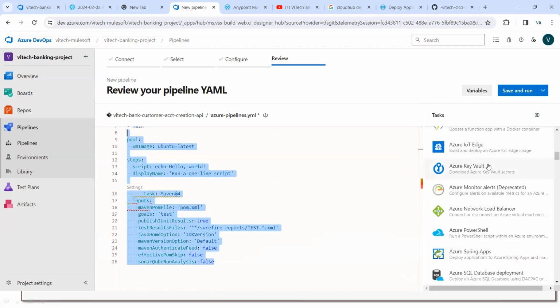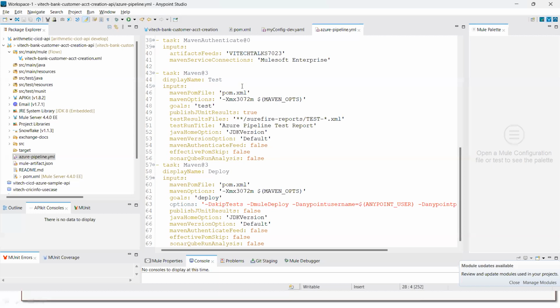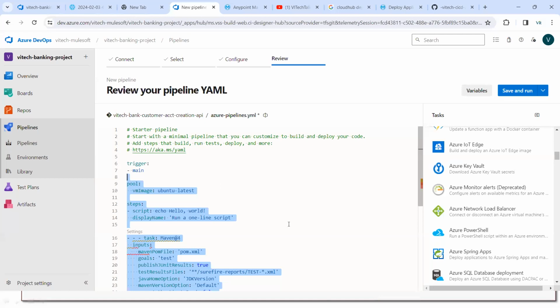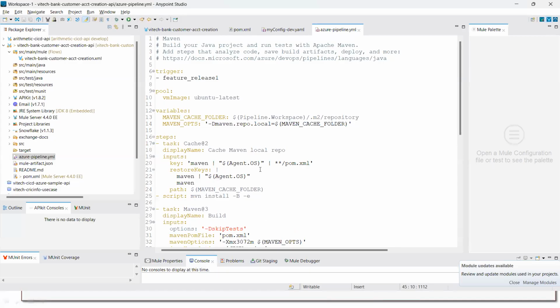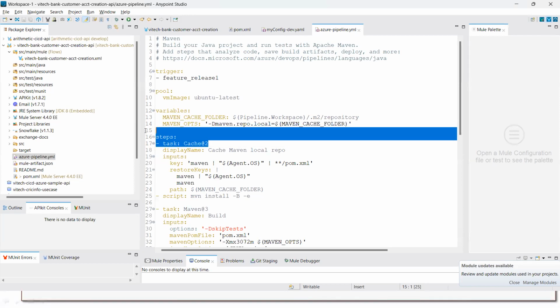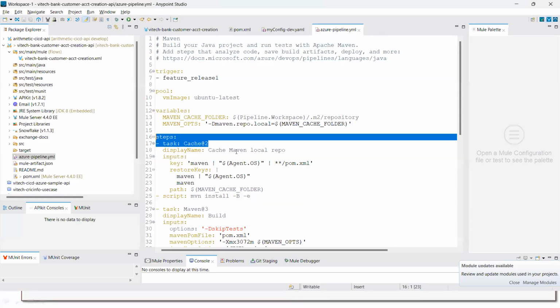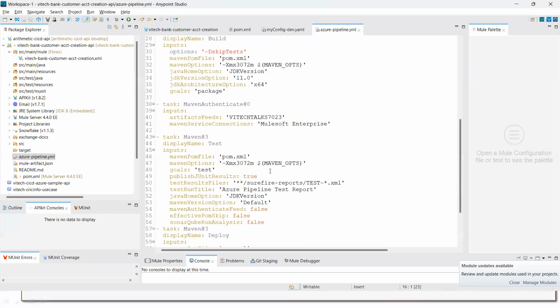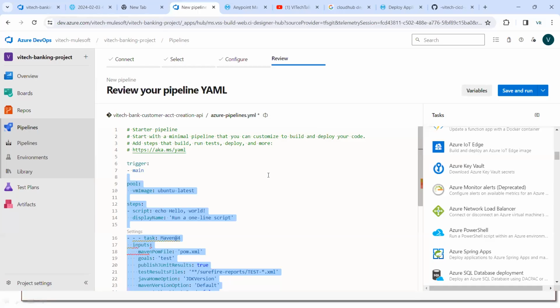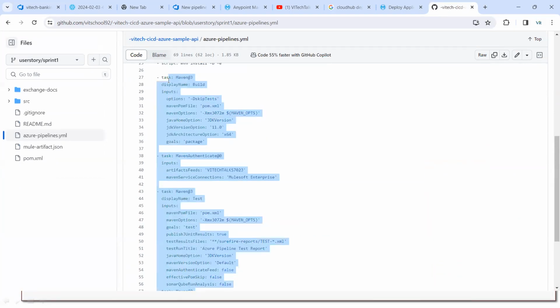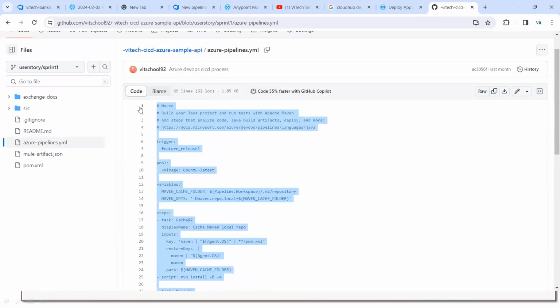I'm just telling how to create the pipeline, and how the scripts are generated. That's what I have told you. But in real time, you need not do this kind of thing. If it is a very new project, then you have to do this. But almost always we are going to work with existing projects. Then you can take it from your previous applications, go to ADO or GitHub, something like this. Just take this, or else you can contact your DevOps person.